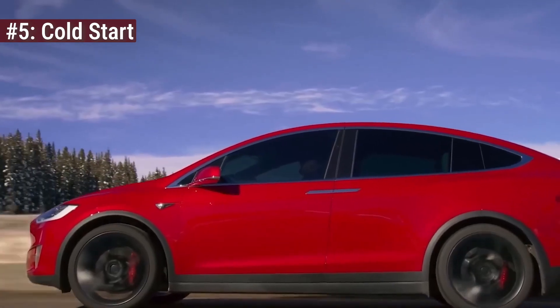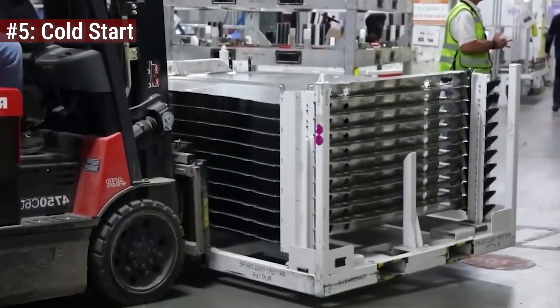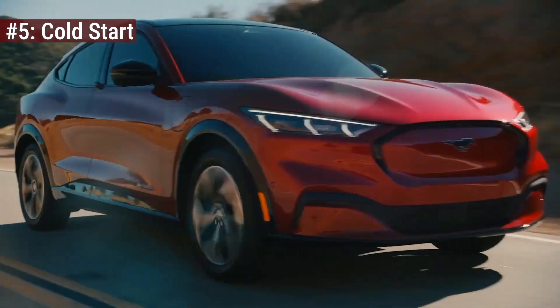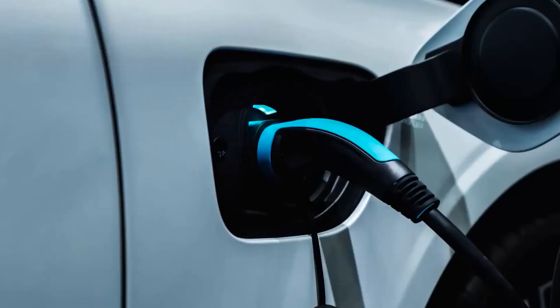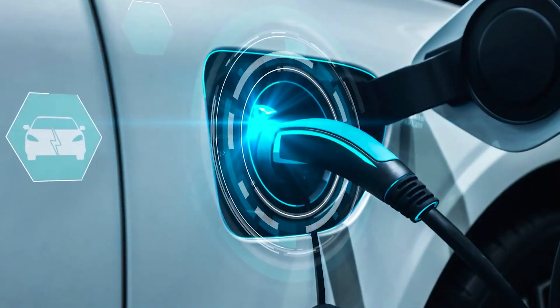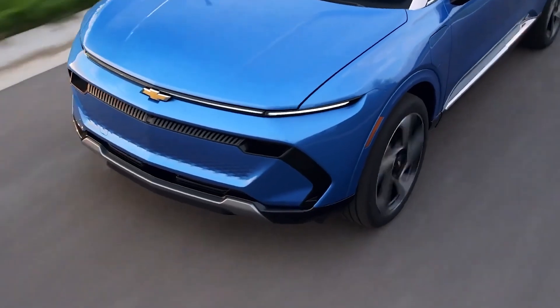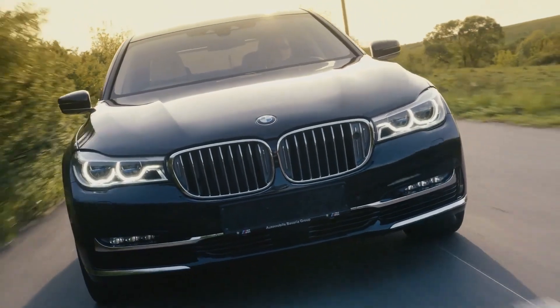Then comes the phantom drain. You're demanding heat for the cabin, the battery is demanding heat for itself, and suddenly you're fighting a war on two fronts. You might lose 20, maybe 30 percent of your range before you even reach the highway. But there's a cheat code called pre-conditioning. Most modern EVs allow you to schedule your departure, and if you do this while plugged into your wall box at home, magic happens — the car draws electricity from the grid, not the battery, to warm the pack and cabin before you unplug. You step into a warm car with a warm battery, full range and full regen capabilities. You aren't just buying comfort, you're buying efficiency and starting the race with a running start.